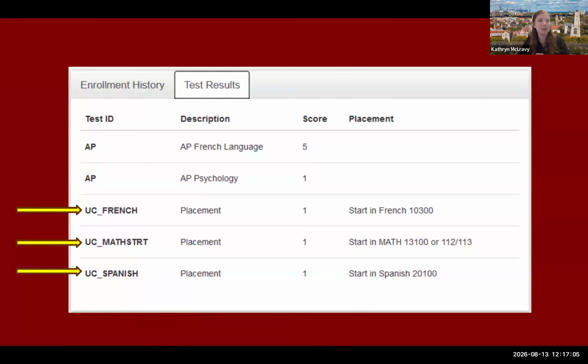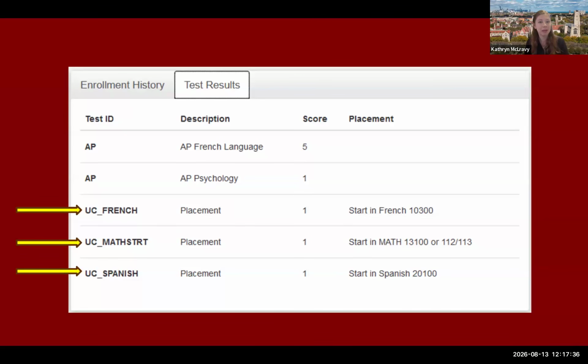Also, in this example, this student has a 5 on the AP French exam, and this would fulfill the language competency requirement based on those AP scores. So if they were planning to continue taking French, they are welcome to, and then can enroll in either the French or Spanish course that are on here. But if anything, they did already meet that language competency requirement with their AP scores.